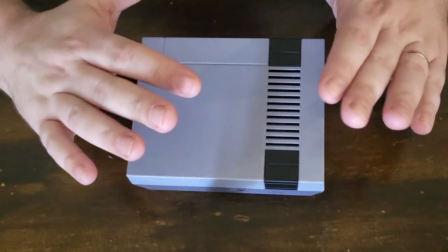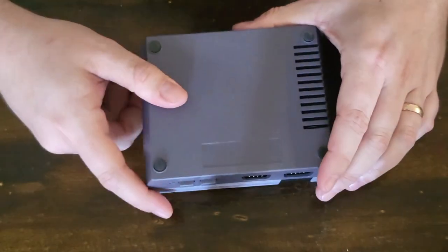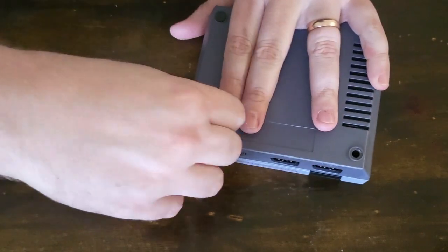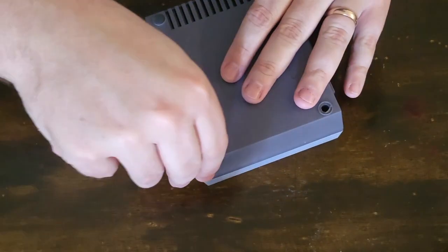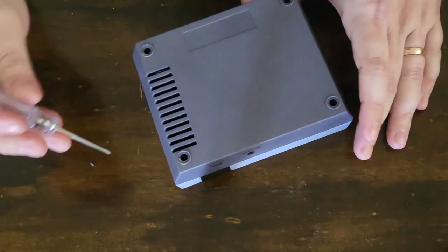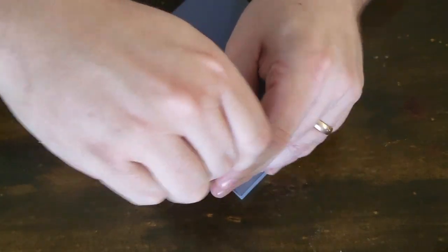We've unboxed it, we've played it — now: is it moddable? I'm going to guess no. I'm guessing this is just a system on a chip inside. It's got four rubber feet, and I'm assuming there are screws underneath. Yeah, they just come off — they're just stuck down. It is just a very small screw in there and I always have a very small screwdriver available. I'd love to get my hands on the iFixit kits but they're a little more money than I'm willing to spend right now.